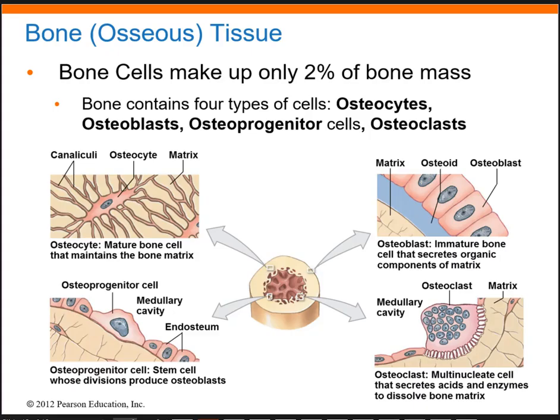So you saw the general organization of bone tissue, right? It's either really compact or it's more open and spongy. Now we're going to talk about the different types of bone cells that are present in the bone. We'll see all four of them pointed out on this slide, and I'll introduce each of the different types of cells. And then the rest of the lecture really just goes into more detail. We'll talk about each of the types of cells in more detail.